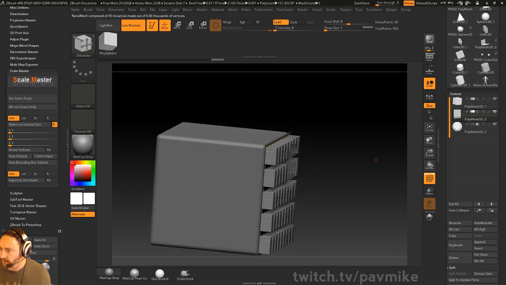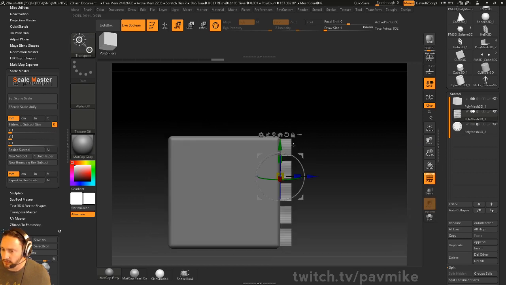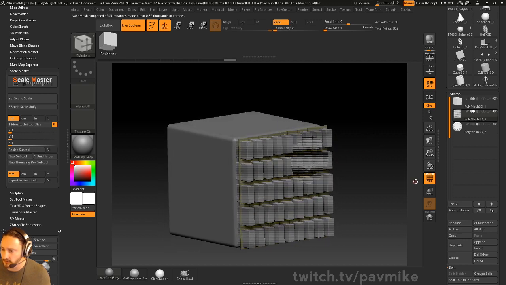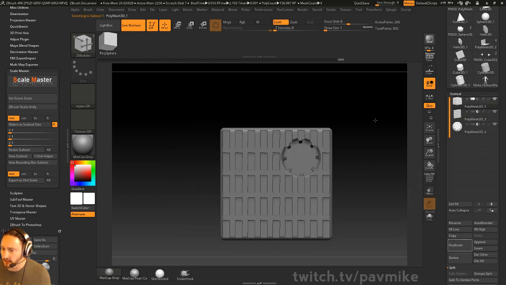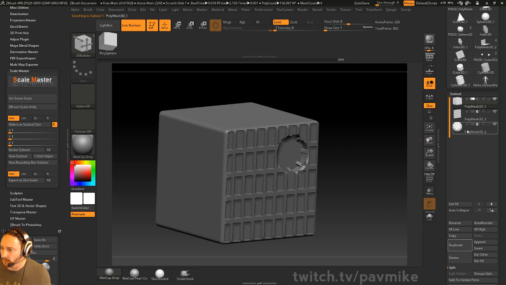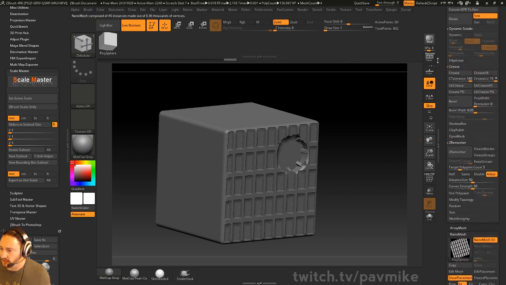Because this plane is there. So I'm going to take this plane and move it out just a little bit here. So the nanomesh is still interacting with this plane here. If I turn this off, and we've got live Boolean here, we've got our polymesh here, we'll change that to subtractive. And yeah, now we have our nanomesh interacting with our model here. If we go back to our nanomesh, we can go through here.